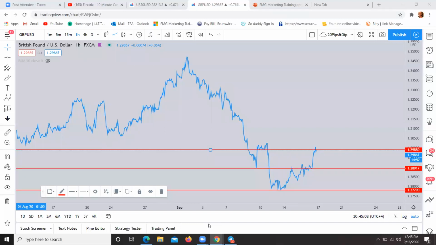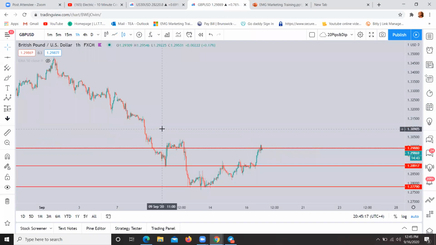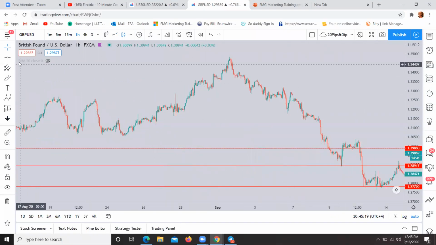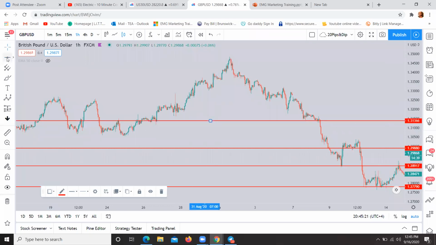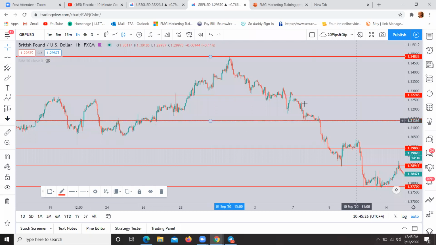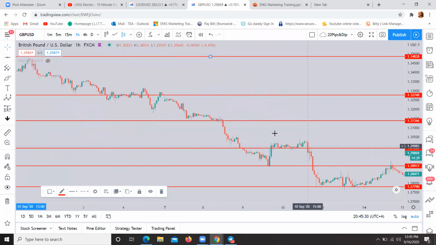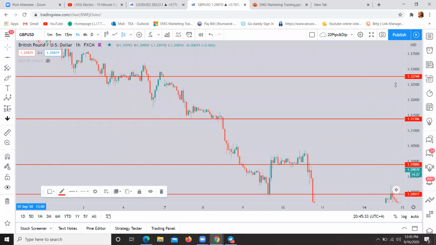It doesn't matter if you're in the middle of a trend, because what did I just say? My favorite way to trade is market structure. So guess what? I don't care if I'm in the middle of a trend. When I have my key levels marked out from support to resistance, I could be right here. When this pulls up to this area, or if the candlesticks print and give me an entry, I don't care if I'm in the middle of the trend. I still can get in and sell it.